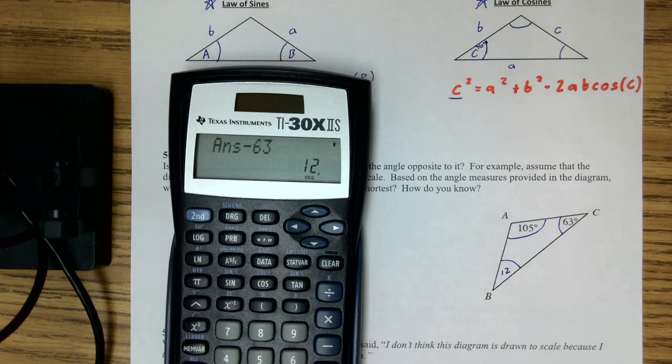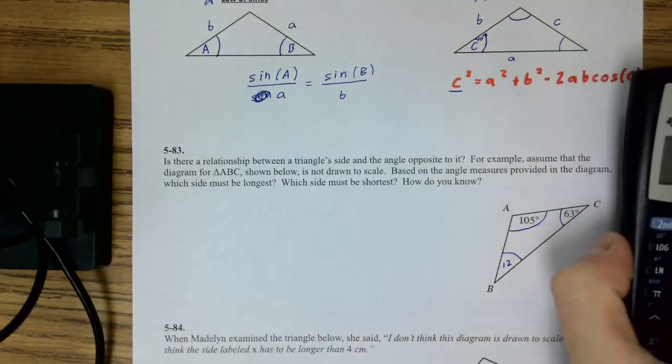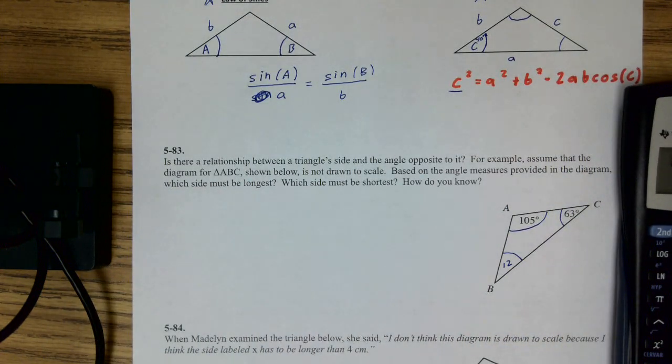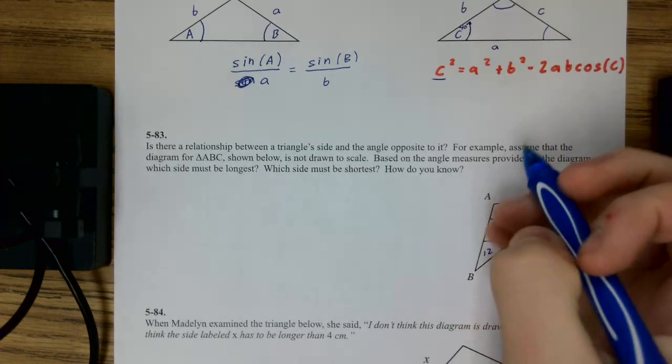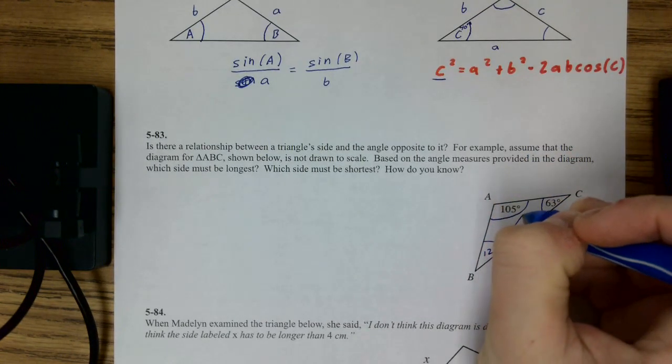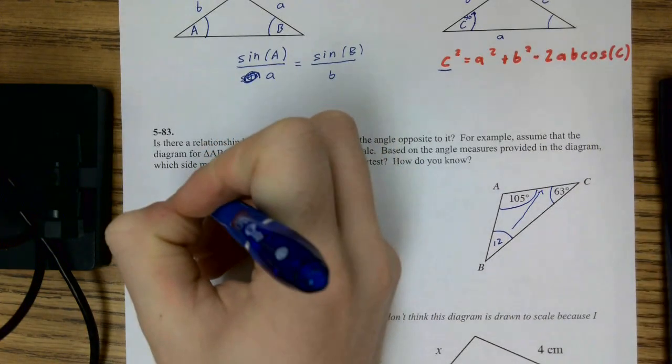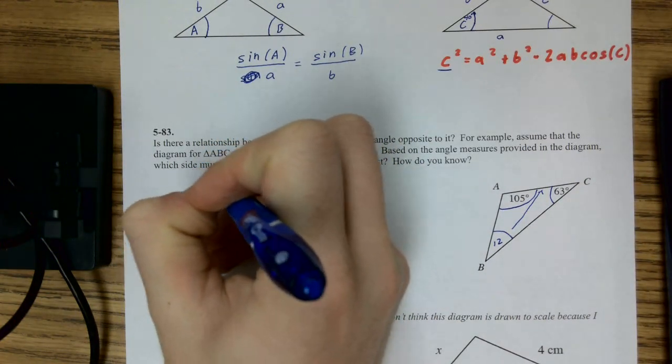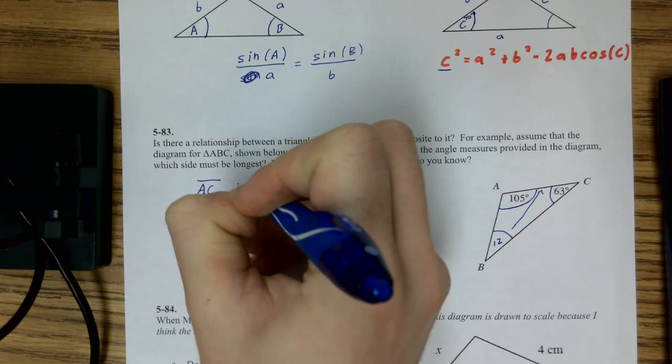So if I'm looking here, what I'm looking at is the idea of actually using sine, cosine, or tangent. But in this case, I don't have the right angle. So I'm going to find which one actually has the shortest side length. It would make sense that if we have an angle measure that is smaller, then the side length is probably going to be shorter as well. So the shortest side length, in this case, if I draw it to my shortest angle, the opposite side length is going to be AC. So AC is the shortest side.